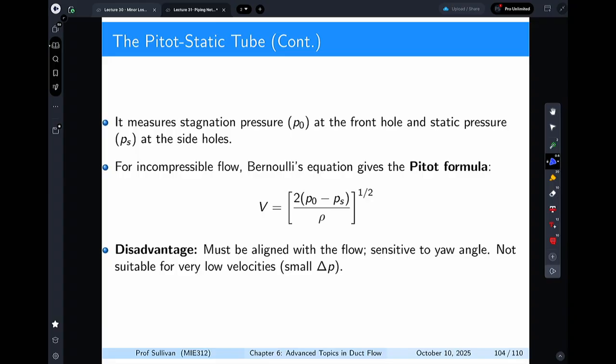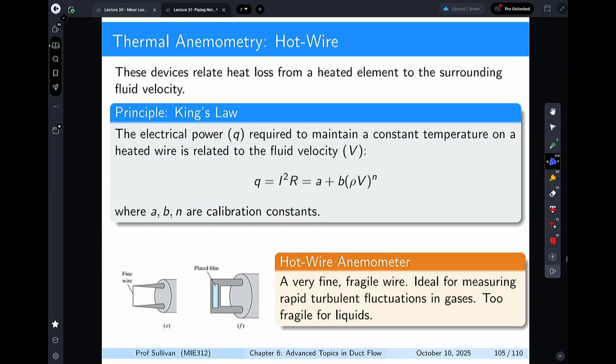The nice thing about it is that this is a practical application of the Bernoulli equation. In fact, some of the earliest applications, probably into the 1800s, were using pitot tubes. It's really good because you can do simple things with it. You just measure it with a manometer, and you get the height difference, and you get from that directly what the velocity is. Sensitive to yaw angle, not suitable for very low velocities. Although they did have angled manometers that were really cool, but nobody wants to use those anymore.